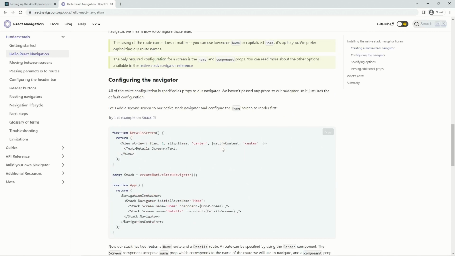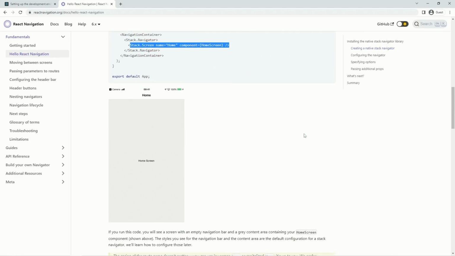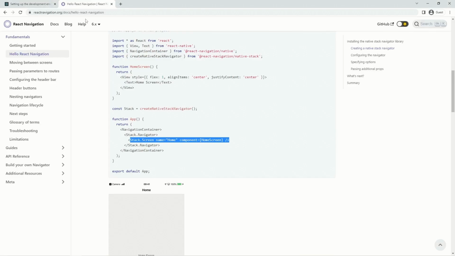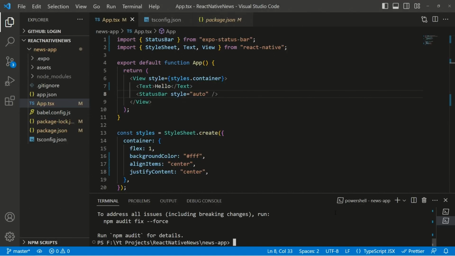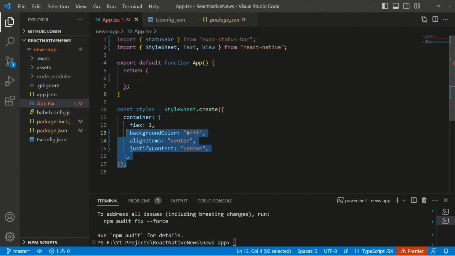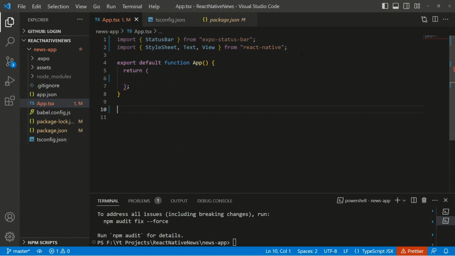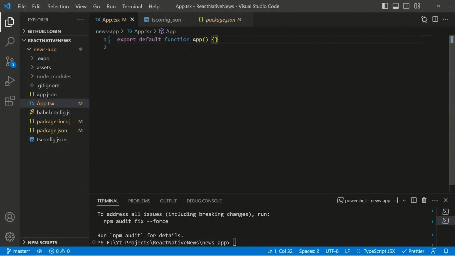So I'm going to show you everything about the stack navigator and the bottom tabs navigation as well. So let's start with it. We can just keep this page open because we need some support from it as well. So now we can move on to the App.tsx. Here we don't need to render the status bar, and we don't need to render the style as of now, so we can just remove everything from there. After that, we do not need the StyleSheet object either, and we don't need any imports with that. So here we have just an empty return statement, or the empty default function of the app.